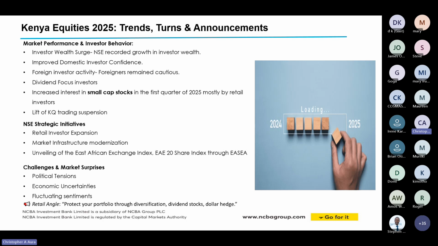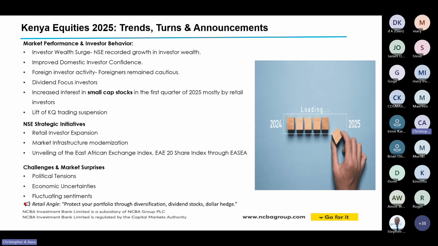And if you look into 2025, there's been more keen interest in small cap stocks, such as we have seen Uchumi being the top gainer. We have seen these small caps like Kenya Re also performing better, even KQ. But before you invest in a stock, even if it's the performer, you need to understand the company, how they're performing, why the stock is moving that way, and also the volume traded. So you have to be cautious about such. Don't just chase prices, be cautious.